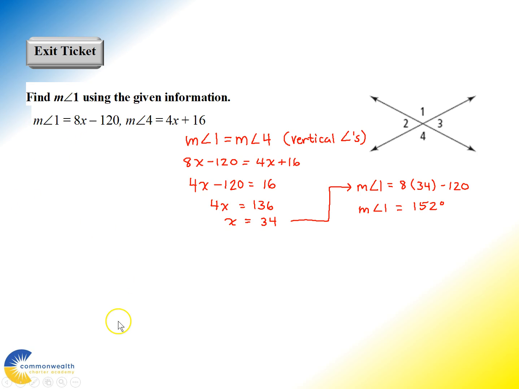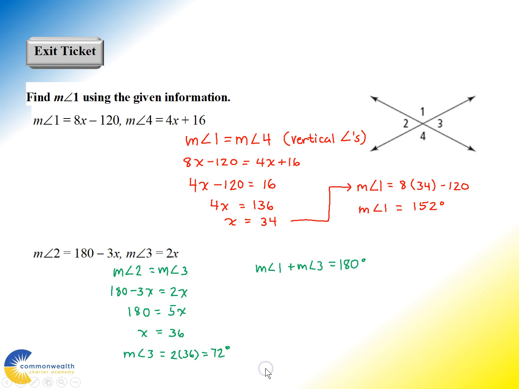For the second problem you were given, same circumstance, same angles as far as how they're marked, but again, we're starting over here, so we're not going to assume the measurement of angle 1 is 152 degrees again. But they are telling me about the measurements of angles 2 and 3. Again, those two are vertical angles as well, so we would expect that their measurements are equal to each other. So I would set them equal to each other and solve for x.